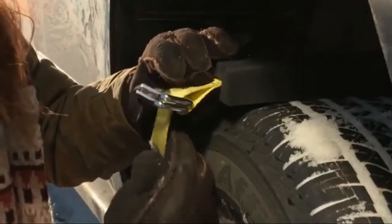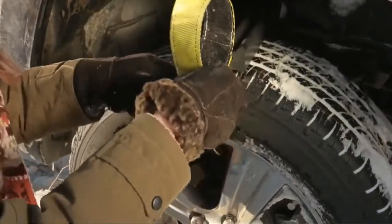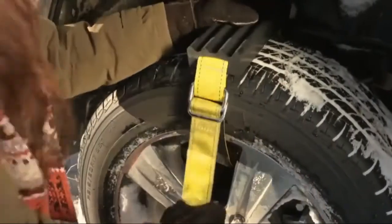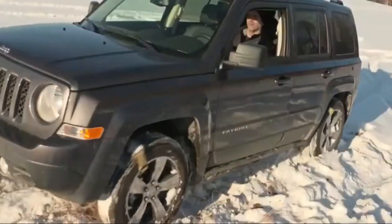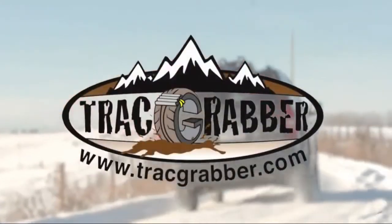To install the track grabber, feed the strap through the middle of the tire. Loop the strap through both buckle hoops, pulling tight. Velcro the loose end. The track grabber is easily removed and stored in the vehicle for its next use. That was easy. The track grabber is available online from trackgrabber.com. Order yours today.